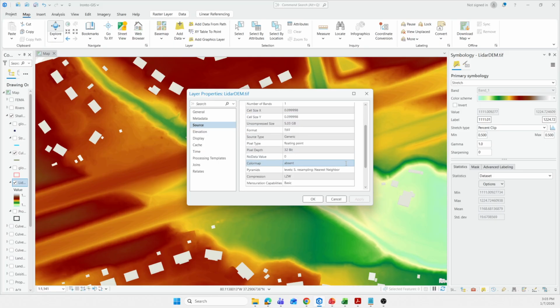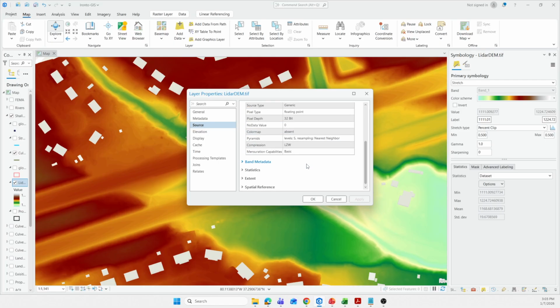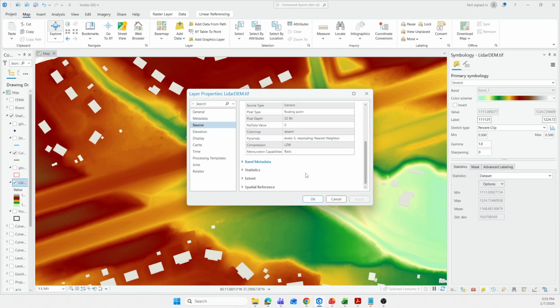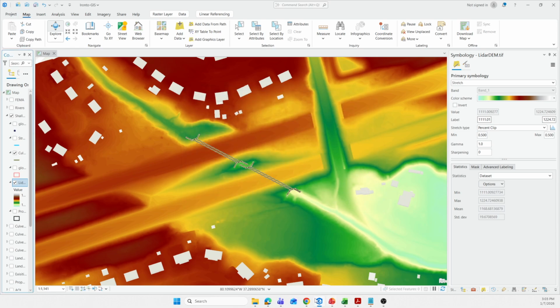In the raster information, we can see that the information is coded. We have this DEM at 0.1 meters, which is very high resolution, and so we are good with that. So with that, we can proceed with the model.